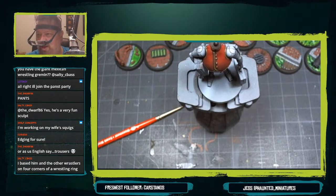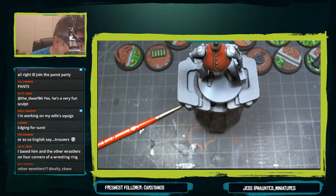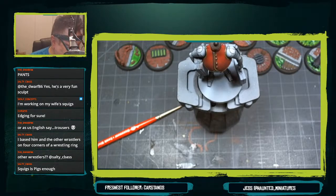Working on your wife's squigs. Ooh, nice. I love Orky stuff. Orky slash Gabo slash whatever stuff, but I don't get much opportunity to paint it because, well, I love weird stuff better. Although gremlins are kind of orky. They're like the orcs of Malifaux. The ones that are just so wackadoodle that even if you're losing, you're kind of having fun because they die in such hilarious ways. Squigs is pigs. That's true. I mean, even the name says it, right?